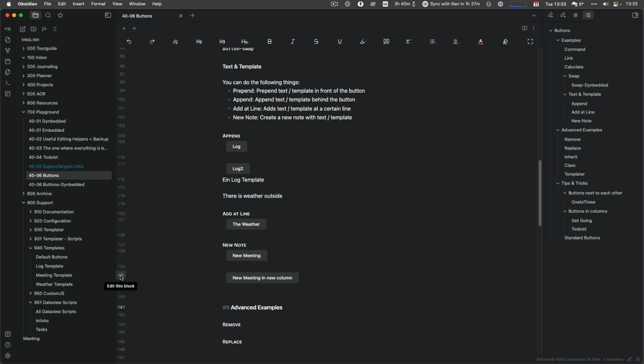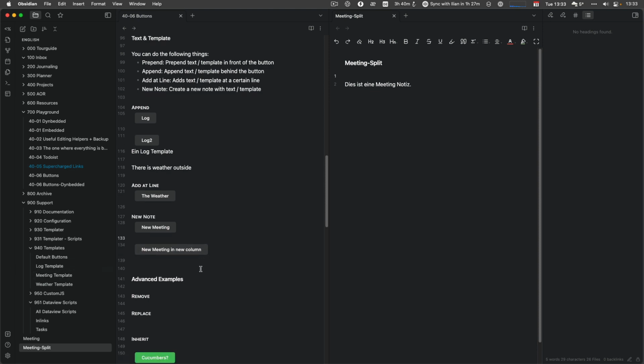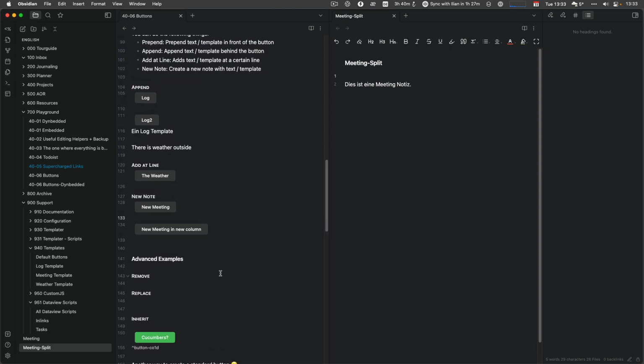And then there is an option with a comma split in the brackets. And this will then create the note in a new column, which is by far, I think, the better way, so that you can have it directly, which is a nice way to do it. And that's what I also do in my homepage, and we will see that later on when we talk about it.